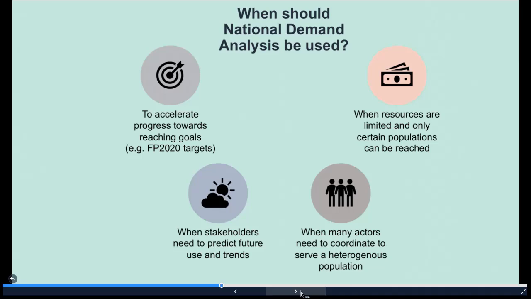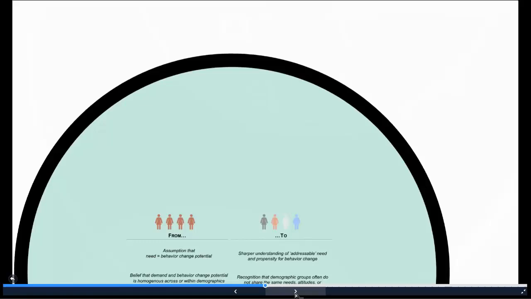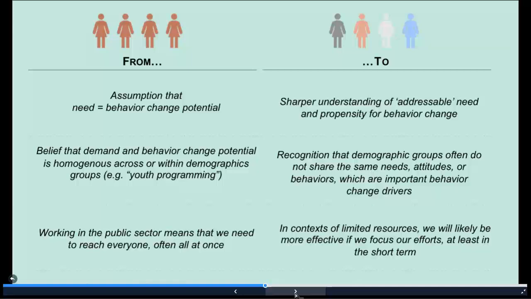So how is this approach different? In our literature reviews and conversations with experts, we've heard the assumption that those with the greatest need or unmet need are the groups in which there is the greatest behavior change potential. In our research in Niger, we saw a clear example of how this is not always the case. The segment with the highest need — defined by the percentage of women stating it would be a problem if they found they were pregnant today — was also the segment most resistant to messages or programs around family planning. This segment, which we named the conservative passives, was very concerned about the opinion and permission of others, most likely to believe that family planning is a sin, and the most passive in help-seeking behavior. We believe we should move away from focusing on unmet need and think about addressable needs and women's propensity for behavior change.